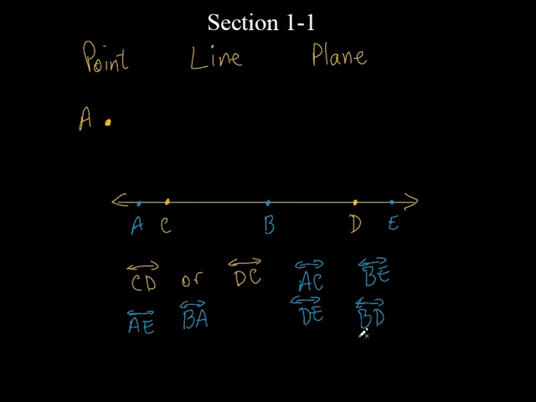What I would probably do to be consistent, if you have questions in the book and stuff, a lot of times, you don't have to do this, okay, but a lot of times I like to use the ones that we know at the ends. So if I was going to call this line, I'd probably call it AE. But that doesn't mean that's the only thing you can call the line. It's not necessarily the best way to name that line. It's just one of the ways to name this line. You could go all these different ways to name that. Does that make sense? We're going to be doing this really throughout the rest of the year.